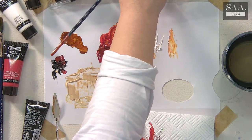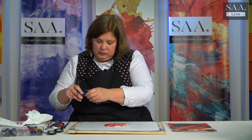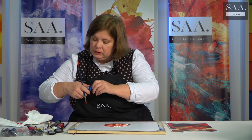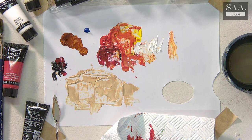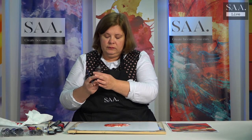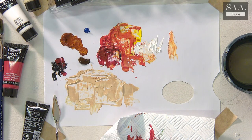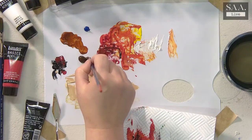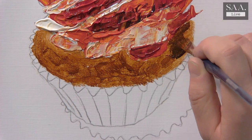So, little bit of blue. So, burnt sienna and usually ultramarine will give you a really nice grey. But brown and blue will give you some nice, interesting greys. Next, the dark brown, which I've got is burnt umber. Use that. Add a bit of texture and look at the shadows.